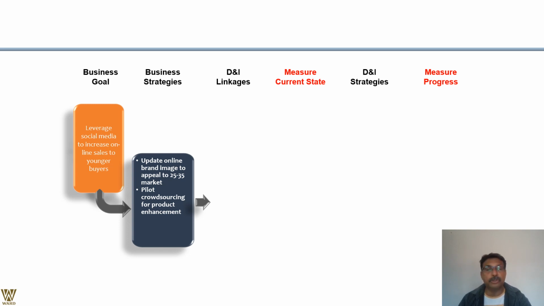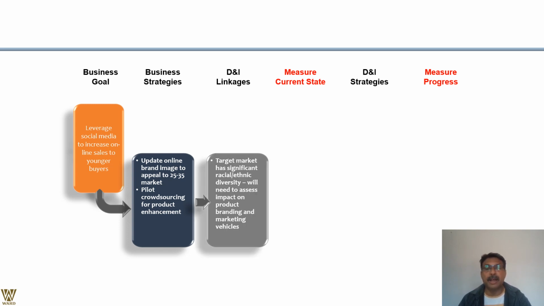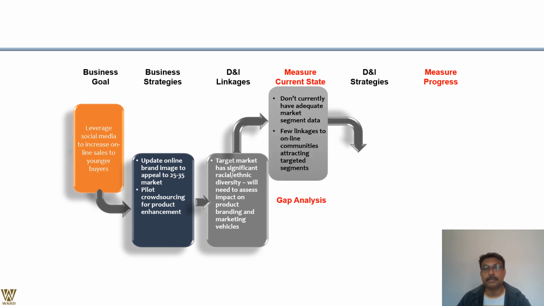So pilot crowdsourcing for the product enhancement. Target market should have a significant racial or ethnic diversity. We'll need to assess the impact of the product branding on an ongoing basis. Doesn't currently have an adequate market segment? Few linkages to online. Now this is what the gap will be looking like here.